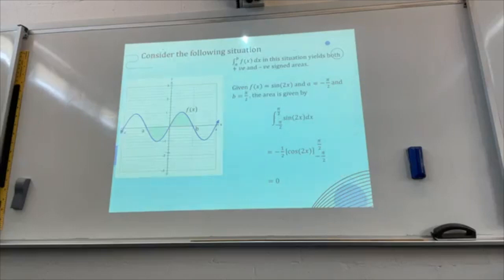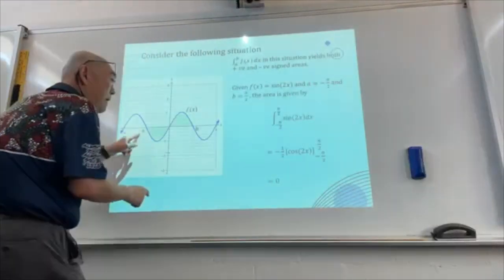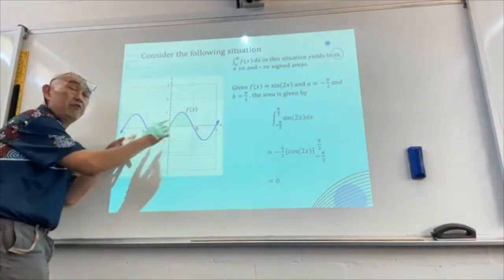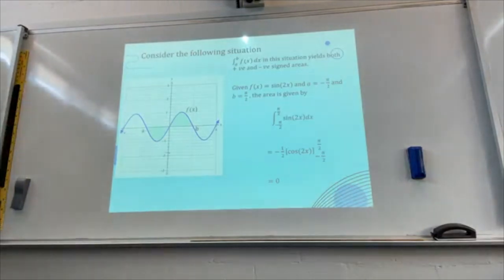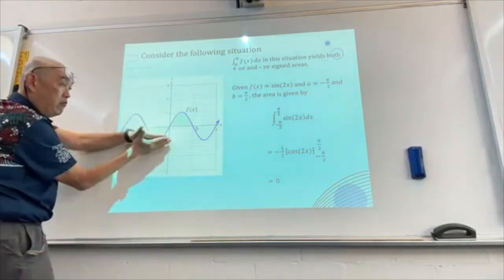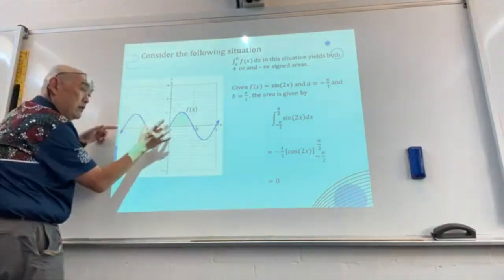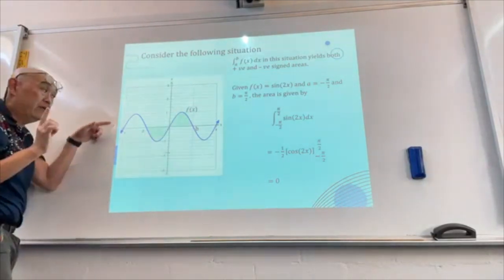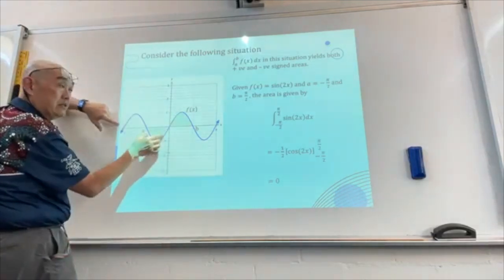So, now let's consider this. I've given you f(x) as an example, which is sine 2x. Because a and b are from minus pi over 2 to pi over 2, this area is actually the same as that area. Remember, your sine function is a wave function, and since I have not translated this up or down, the equilibrium is at 0. This area is actually the same as that area. Agree with that? But if I move it down, this area will not be the same as that area.